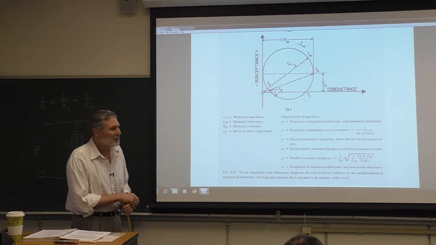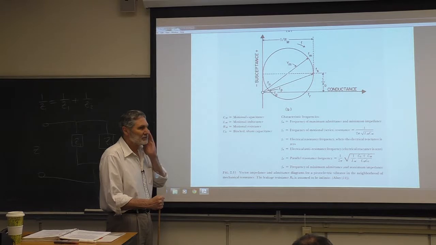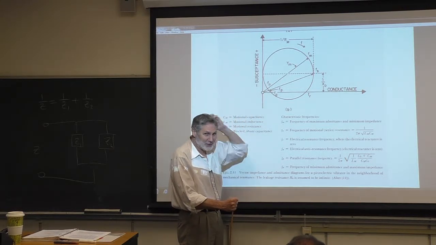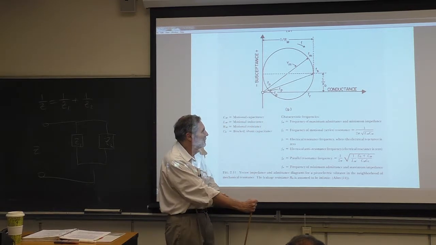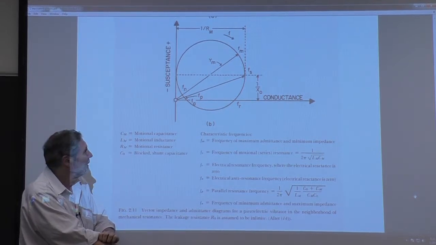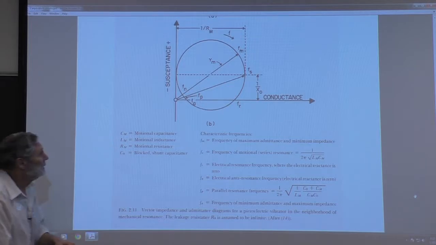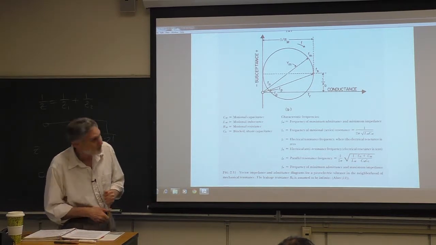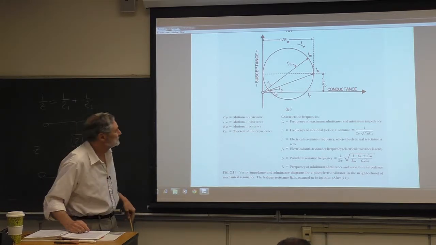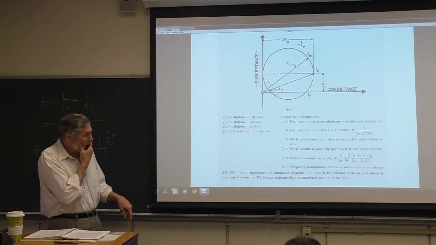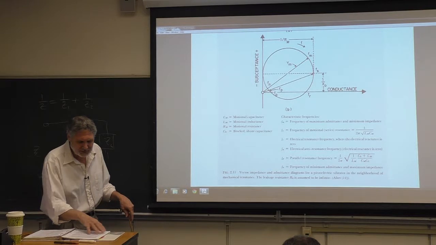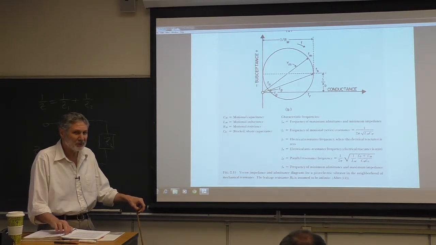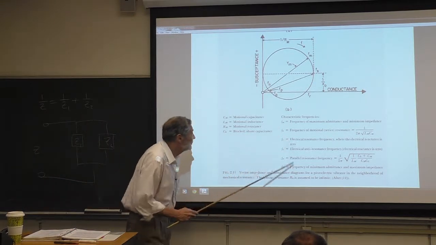Okay, but there are all these other frequencies. So this is a little bewildering the first time you see it, or maybe the first two times you see it. But one thing I want to point out is often it's not a real big deal. Unless you have a real low Q system, which is not typically the case, all these frequencies are going to be in a neighborhood of each other. But it is interesting here that we have this array of all these different points here. So let's go through these. I'm going to leave this up there. It's on the next page, but I'm going to leave this up so that we can refer to it. And then in the end, I will go beyond the book a little bit and tell you why the simple mechanical series resonance frequency is perhaps the most important one. All right. But for right now, let's go through all these.